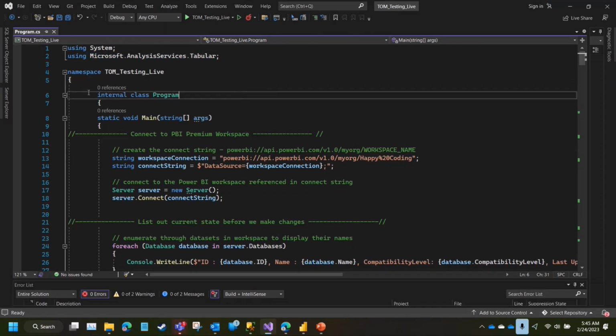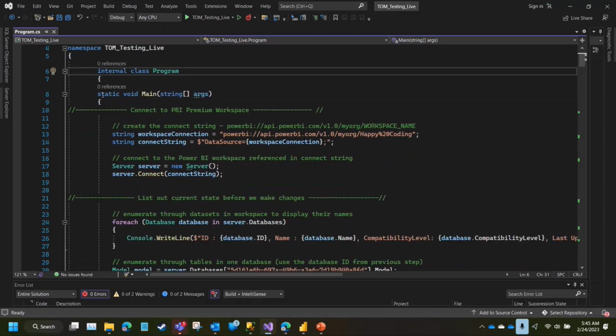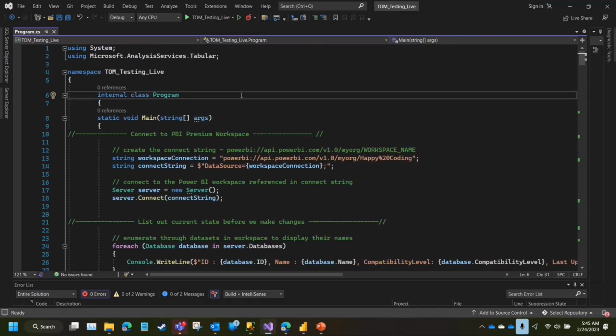One gotcha that I noticed pretty quickly: you can have just class Program, but you definitely want to have internal class Program if you plan on running this multiple times for a POC, something that you learn the hard way. The static void, some of these are standard practice inside of C# applications. If you want to dig in, there is a lot of documentation and a lot of videos on YouTube about what each of these means. I'm not going to go into it because that's not the fun part of this presentation. So we're not doing intro to C#.